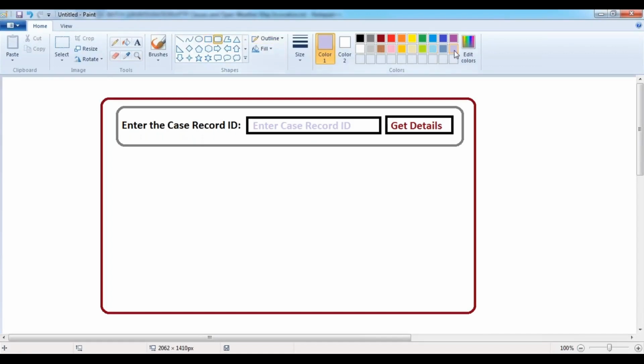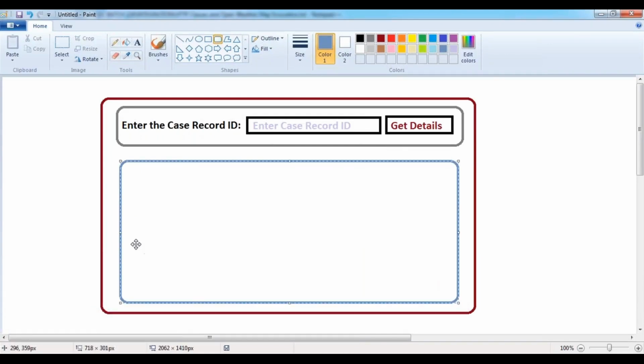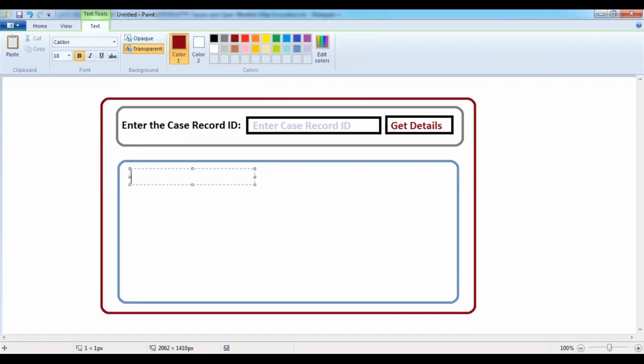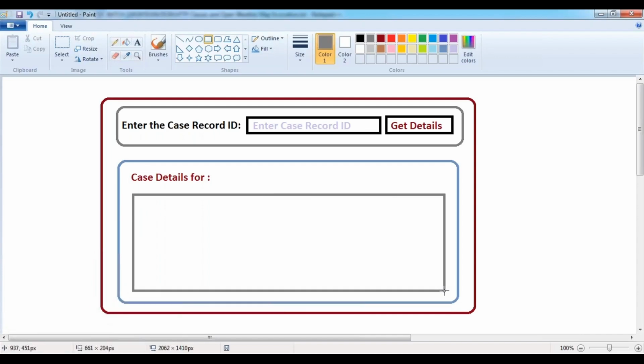Whatever case details I have collected, I want to show inside a separate page block section. I would like to have a separate page block section. In that one, I would like to display this information. Here's the details for, I would like to show the case number here. In this place, I want to show the case number. That means the case ID. Now, here I want to show the case information.